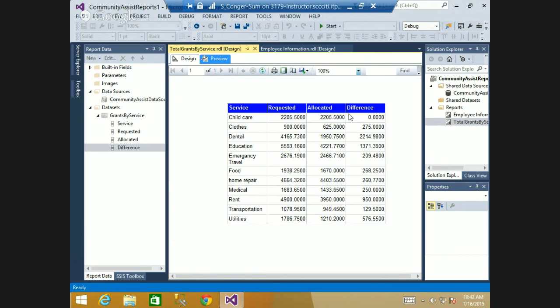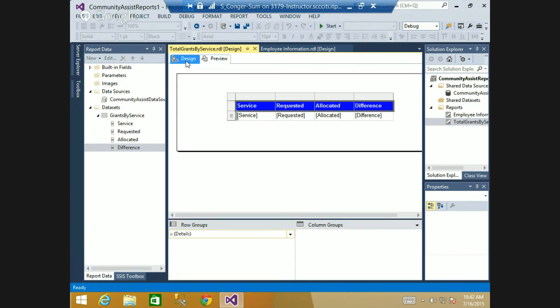Mine doesn't like my color. Oh, what does it not like about the color? The value of the color property for text run is not a valid color. That's not a valid color? Text box 1 dot paragraphs 0 dot text run is 0. Let's see what it's. Oh, I said no color.